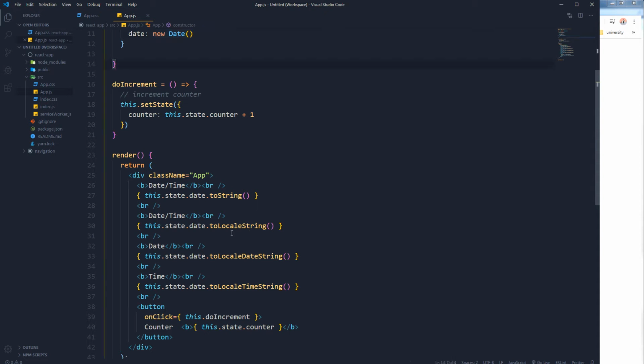Well, we are using JavaScript, but new date is an object, and a web browser does not know how to render objects. However, a web browser does know how to render strings. That is why we converted the date object to a string before giving it to JSX to process. And so by these methods, date and time will be displayed, as you can see here.